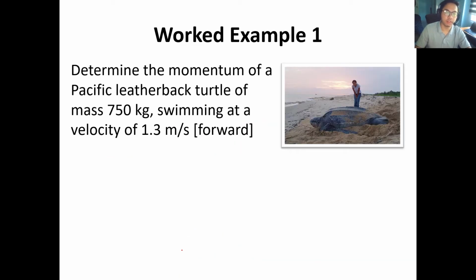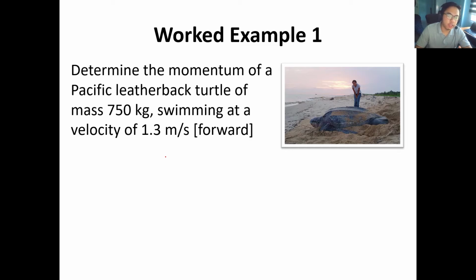Let's do an example to calculate momentum. I'll read the example for you. Determine the momentum of a Pacific leatherback turtle of mass 750 kilograms swimming at a velocity of 1.3 meters per second forward. So you have a turtle moving with a velocity of 1.3 meters per second. This is quite a big, heavy turtle. It weighs quite a lot, 750 kilograms. So let's calculate the momentum of this turtle.